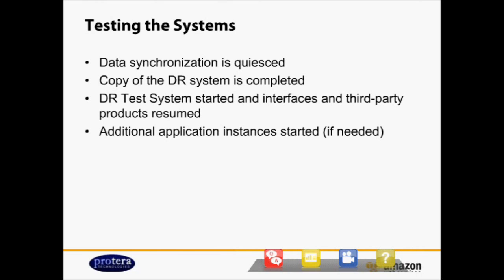In this scenario that we are talking about here, we are going to have that recovery database up the whole time that the production system's up. So it's always in synchronization. It's always getting the latest updates from production. And then when the customer wants to test, the data synchronization is quiesced or paused for a few minutes. And then the copy of production is started. A snapshot is the term that AWS utilizes for a copy. Once the snapshot is started and initialized, we can bring that recovery system back online. So the customer is not at risk for more than a couple minutes where that log is not being applied. So that's a key feature, very nice, where we can build test systems very quickly.